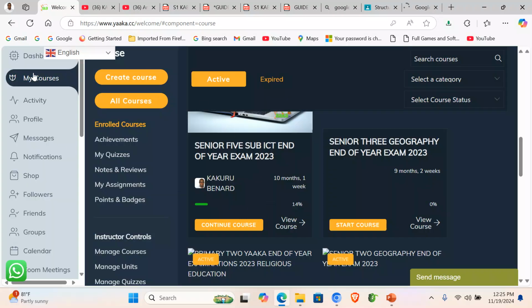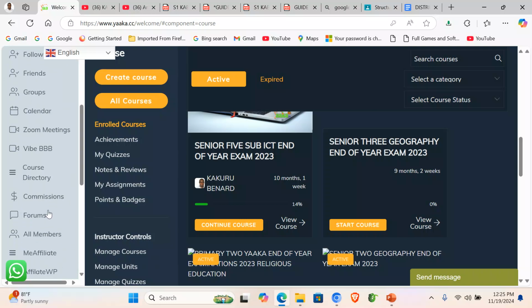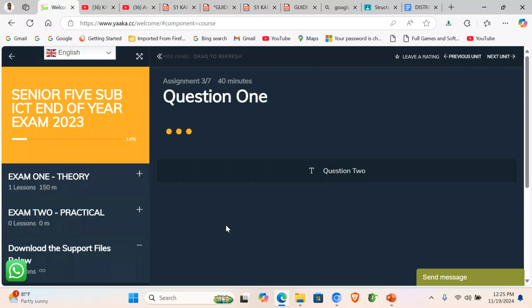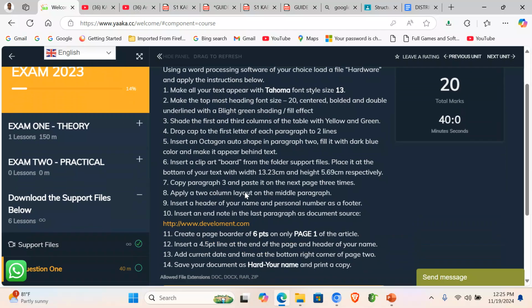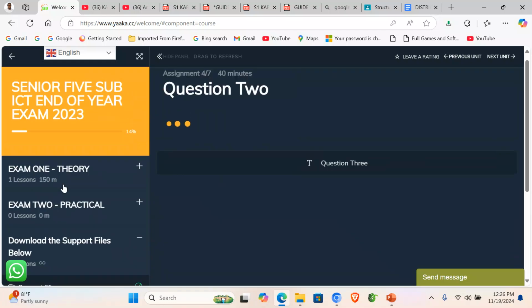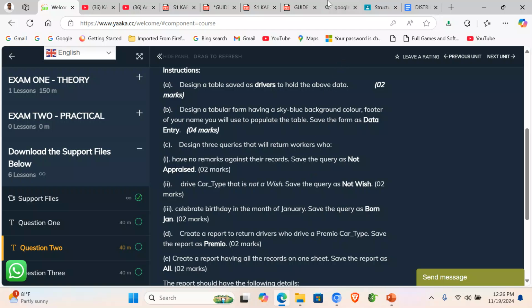We may need a learning management system. For example, this one is a learning management system based on WPLMS. It has a number of features: it can send messages, have notifications, have friends there, have Zoom meetings, etc. So when I click here and I'm reading my course, I'm able to find all materials there. So here are the materials. I can start an assignment. I can continue interacting with these materials on a learning management system.